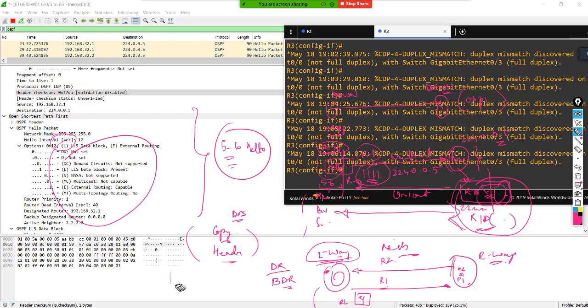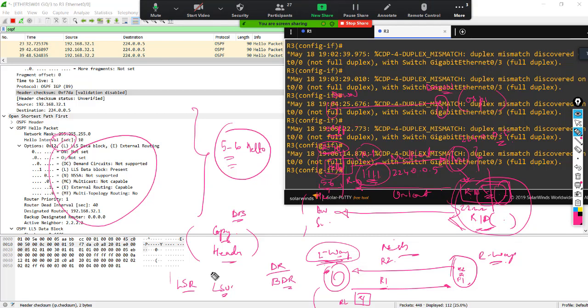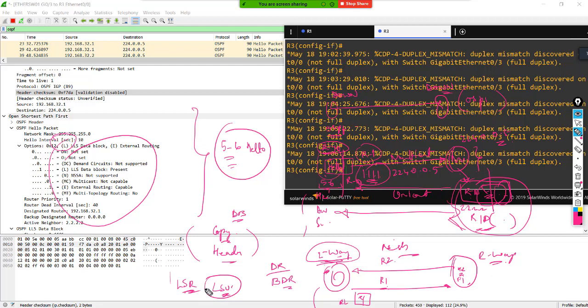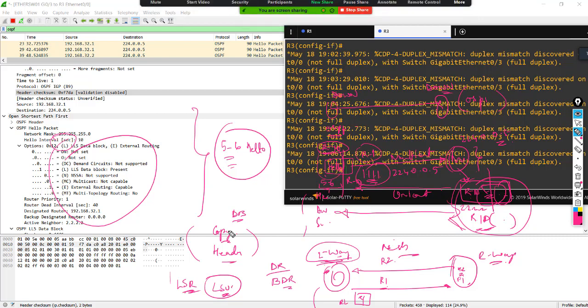Later on, the LSR packet and LSU packet will be used to pull the information. R1 will say, I need information of this network. Okay, and then the second router is going to update back with an LSU packet, and the first router will send an acknowledge packet saying yes, I have all the information, I am good with this. Okay, and that's how they achieve complete adjacency in the case of OSPF.